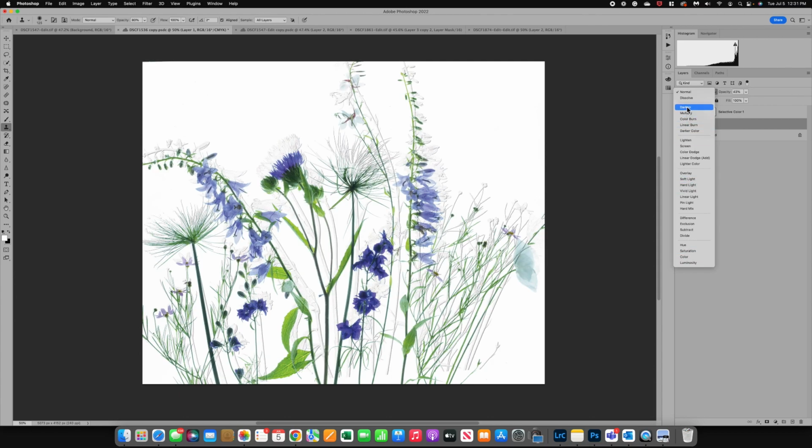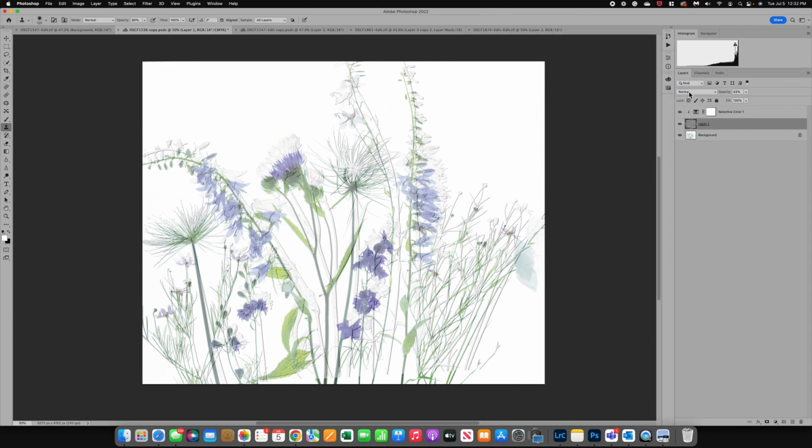I think for this image, I'm actually going to use the darken. And the reason is I'm not going to have to mask as much. So if I do normal, I'm not going to see as much of the flowers. So what I would have to do is grab my mask, and I'd have to come over with my brush, and I would have to brush in all that detail.